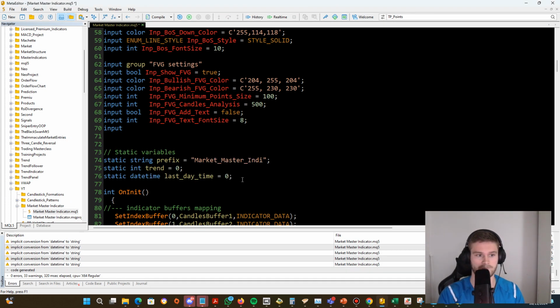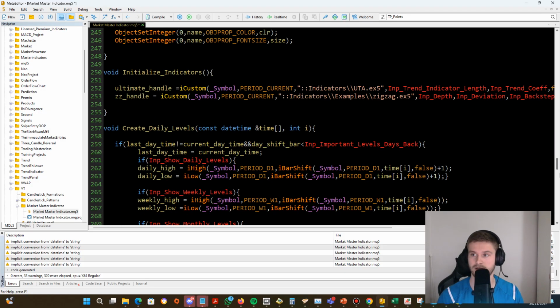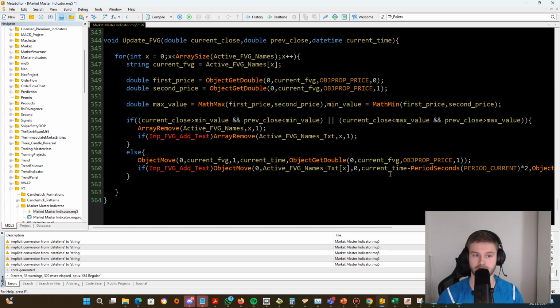So input, boolean input, fair value gap show filled, okay, which will be by default set to true, but we can turn this to false.